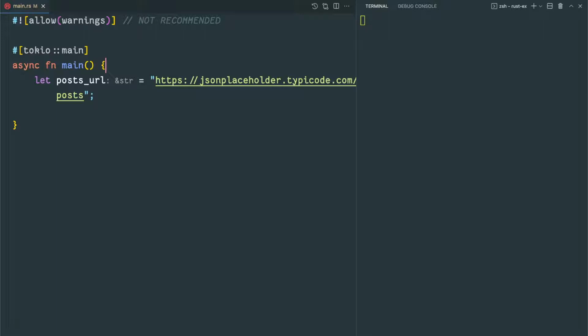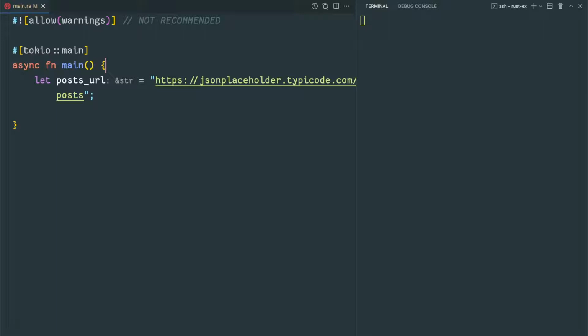If you want to use async or await functionality, you have to use some kind of external library such as Tokio. Tokio is one of the most popular libraries, which provides this asynchronous runtime. And it is very helpful if you're dealing with lots of HTTP calls which need to run concurrently.